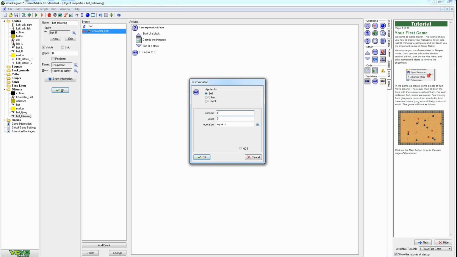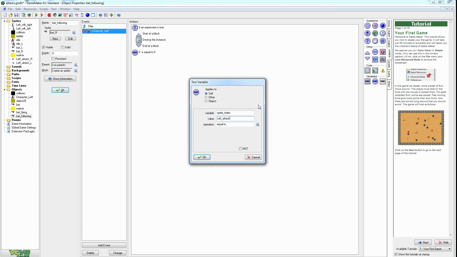So we can go to control and check variable. So we can say again if the sprite index is equal to one of his attacks, either the left attack or the right attack, then it'll cause damage. Or we could also create another variable to put him in attack mode or something, and that would work too. But in this case, it should work for this. So I'm going to say, if you're only having one attack, then this will work just fine.